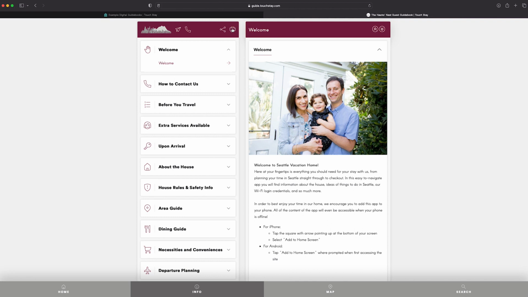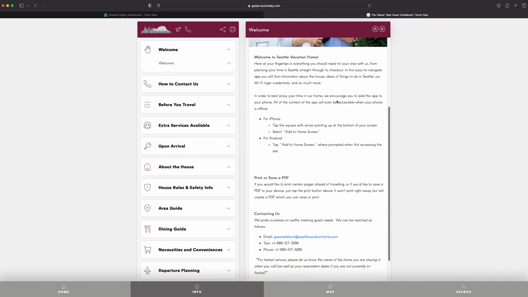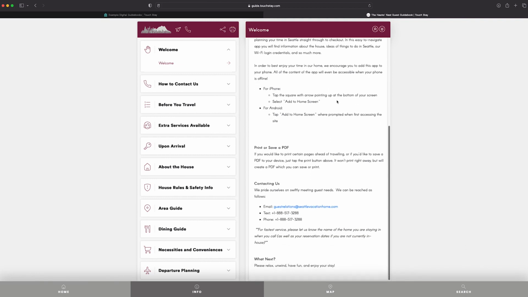Now let's talk about the structure of the guide, and this is important to know so that you can get familiar with our terminology. The content is divided into 3: categories, subcategories, and topics. Here on the left-hand side is the menu for our content, and this is divided into categories and then subcategories. These 2 only work as menu headings. And here on the right-hand side, we have the topics, and it's only at the topic level that you'll be able to add more information to the guide.